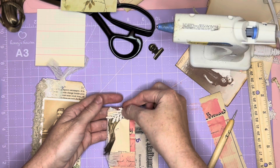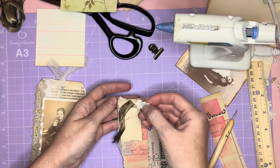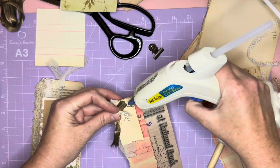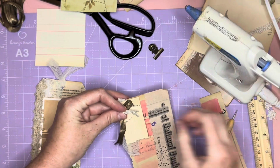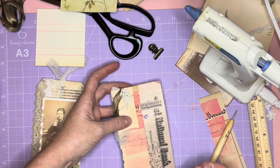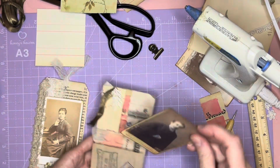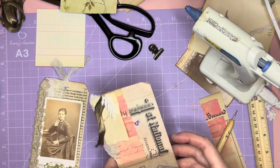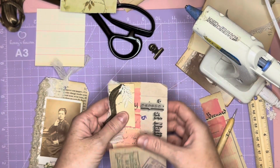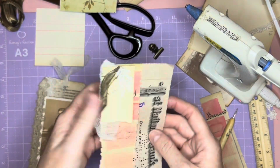And I still kind of want to use that leaf. So I think I'm going to glue the leaf right there. Put that way. And I was debating whether or not to make this a pocket to, like, you know, stick something else or another piece of ephemera, but I like being able to see the whole check. So I think I'm just gonna keep this and have this like tucked into a pocket, and then you can take it out and look at the check.